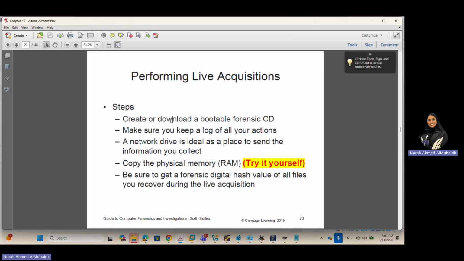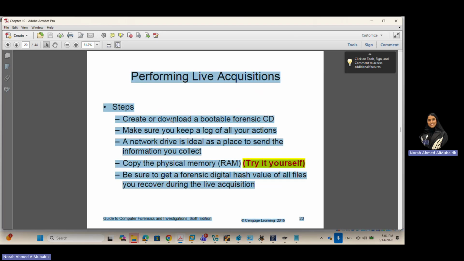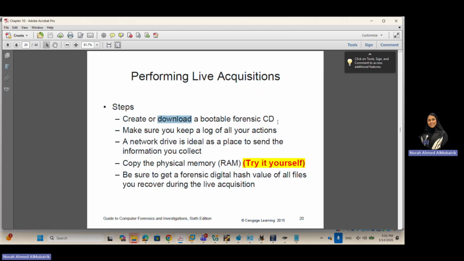I don't agree with this point, which is create or download a portable forensic CD. Why? Because if I create a portable forensic CD, I need to reboot, and if I reboot, I will lose everything. So this is not a recommended step because it will overwrite everything that exists in the memory.